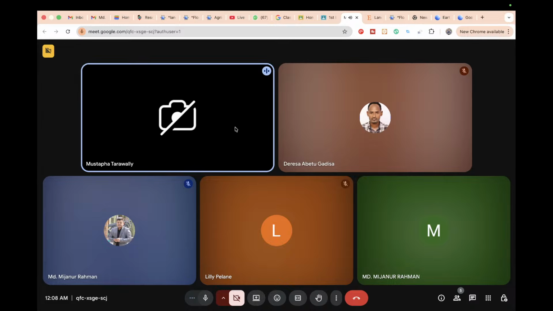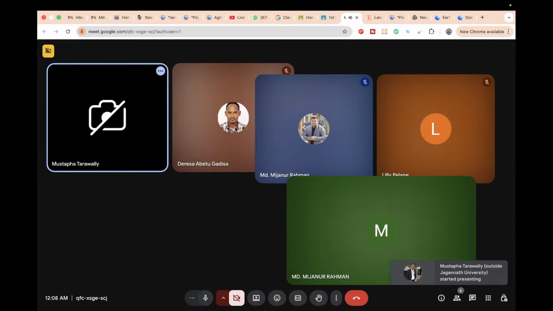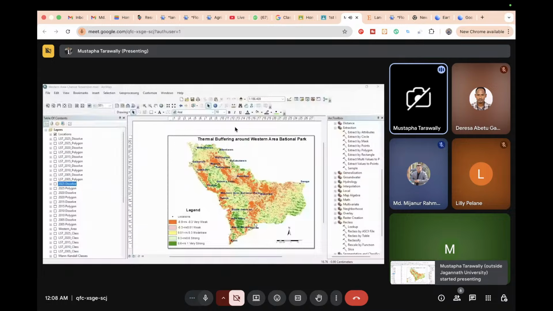Is it Windows? I cannot see my ARC. Where is this? So you see, this is the ARC map version. You can see I've generated. I just don't know how I can show you all of them. All of them are in here. So the ones that I dissolved are here. The polygons. Yeah. So this is the kind of image that I generated.